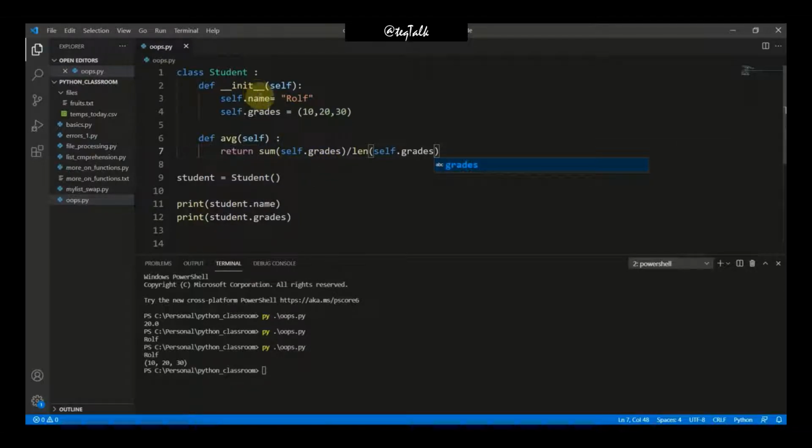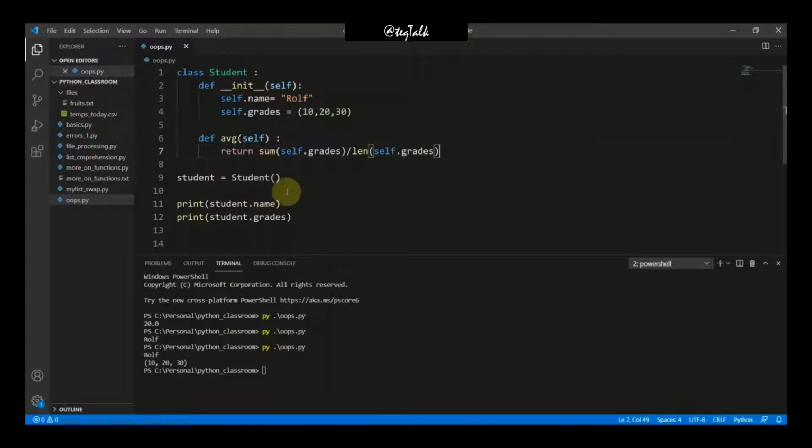That means if you are using properties like name, grades, roll number or address in any method, you have to type self.name, self.grades, self.roll_number, like this. Just remember it. Now I have created one average method. It is also a method because it is inside the class, and it returns the sum of self.grades divided by the length of self.grades.